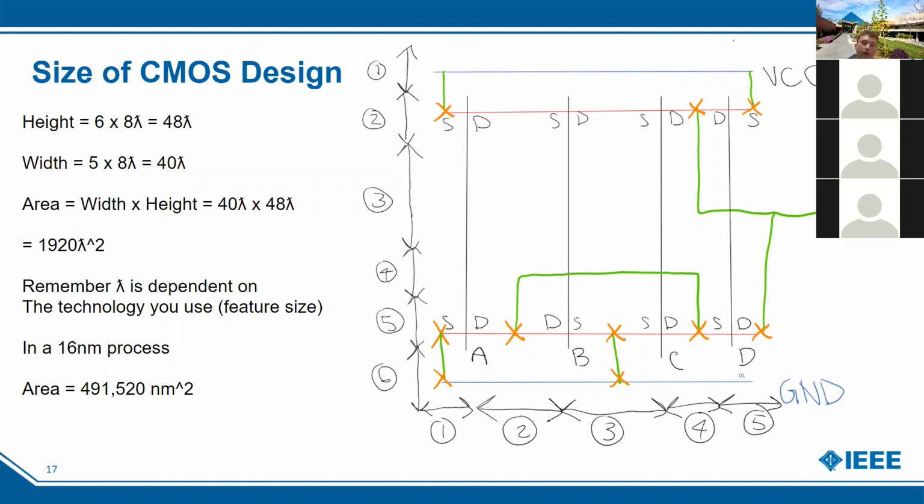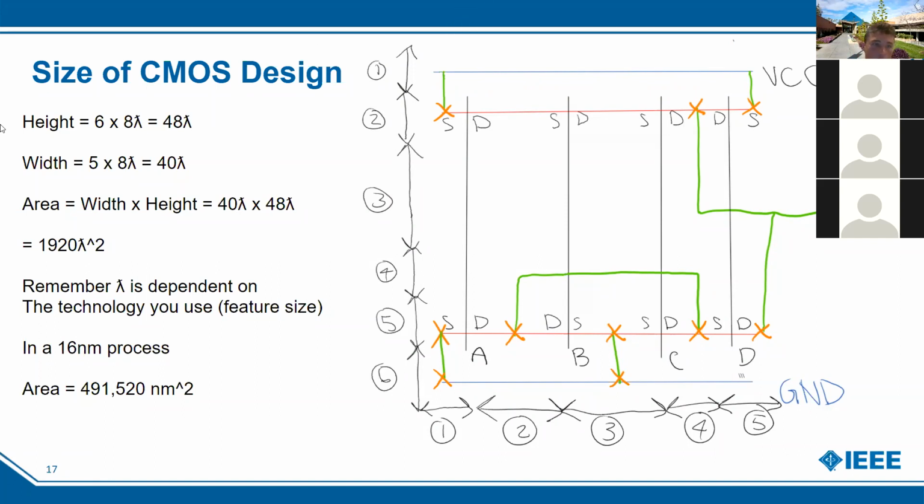And then the width is the contacts connected to the source of input A, and the metal line that is connecting the drains of inputs A and B on the pull down network. Number three is connecting the sources of B and C to the ground rail, the contacts and metal strip there. The fourth one is connecting the drain of input C and the source of input D, the contact there and the metal rail that's there. And then the fifth one is the contact connected to the drain of input D, and then the metal wire that comes up and connects it to the pull up network.